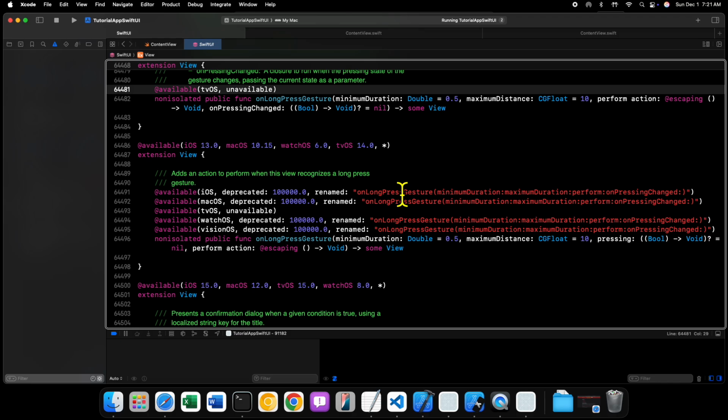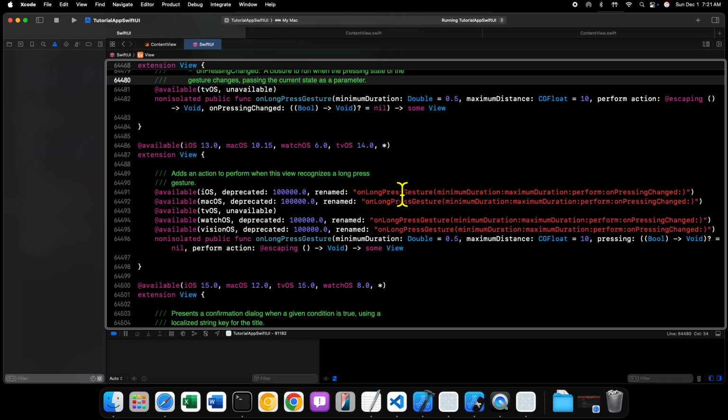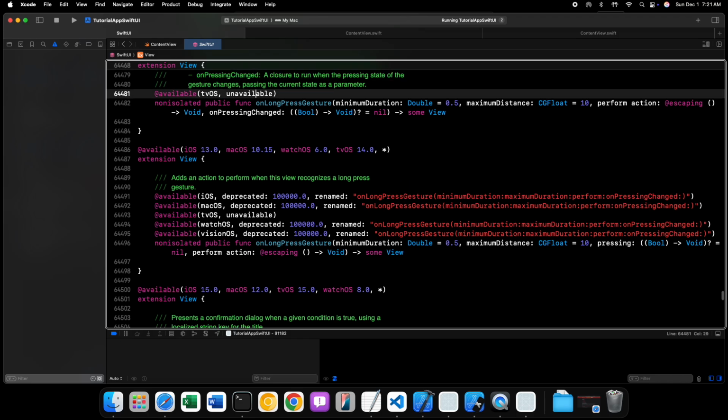So this is not available on tvOS because you can't really do a long press on something on tvOS. And because that is the only unavailable platform listed here, that means it works on everything else. So it works on iOS, iPadOS, macOS, and visionOS. Everything.